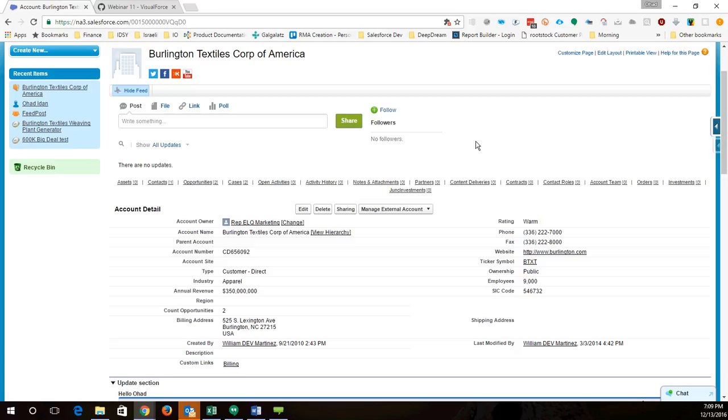Visualforce is the language that complements Apex, and it's a markup language. What does that mean? Everybody on this call has at least once heard of the term HTML, a language that allows developers to create web pages.